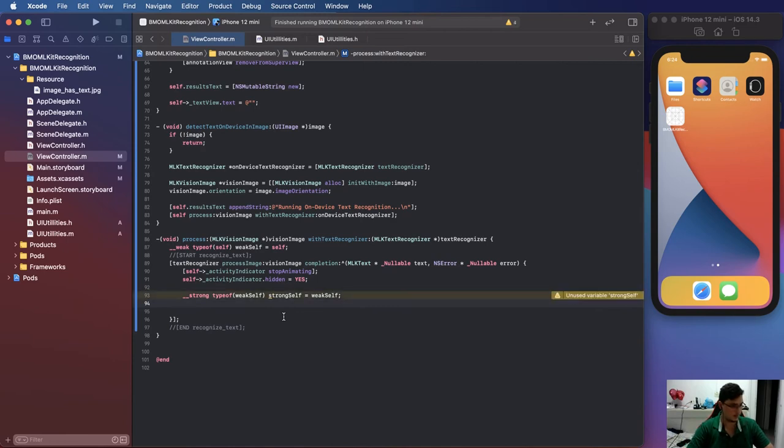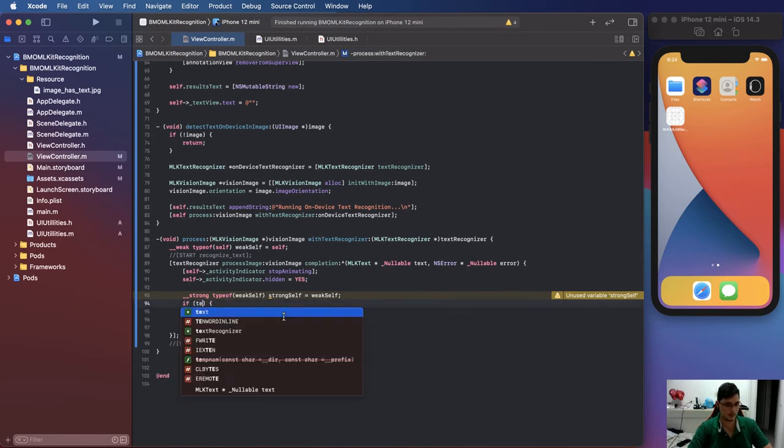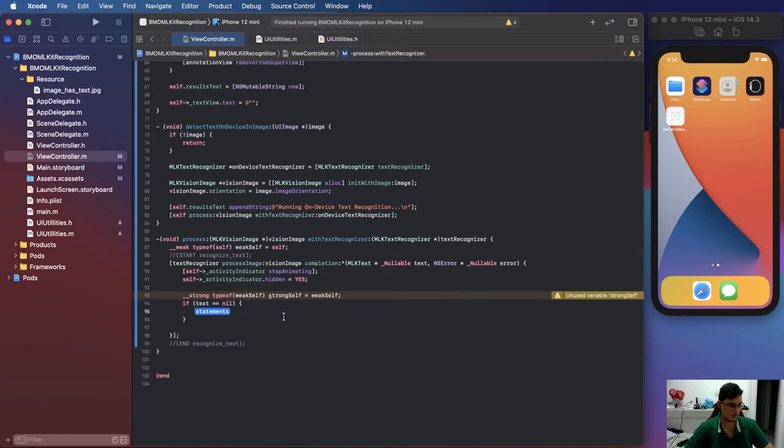Now, let's check if our text is nil. If it is, we don't have anything to do here. So let's start and exclude.